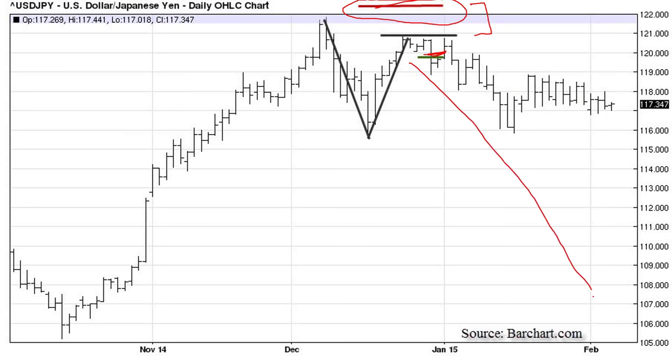If this is the mother of all tops, and this thing's going to go way down here, then so what? This little risk is minuscule compared to the bigger picture. So if you do take a trade that looks like this, you could put in a stop at brand new highs, okay? And if it goes up there and hits it, you know what? You're wrong. And here comes he who fights and runs away lives to fight another day.